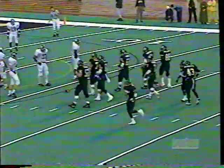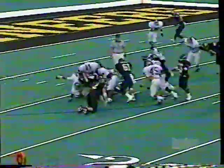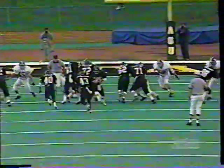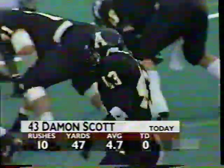The junior from Cedar Grove, North Carolina — coming into the season, replacing Chip Hooks was a priority, and Damon Scott has filled the void and more. Second and four — Scott again running between the tackles — he's got the first down, down to the 11-yard line. This offense must be in their two-minute mode — they've driven the length of the field in about three minutes. He's always going forward; even as he's getting hit he bounces off at an angle and picks up another yard or two. Scott on course for a 100-yard day with still 10 minutes to go in the first half.